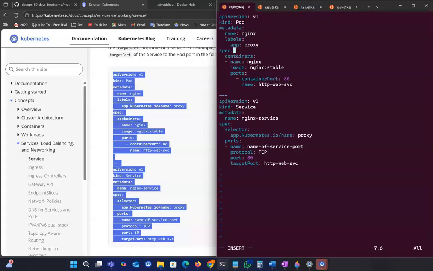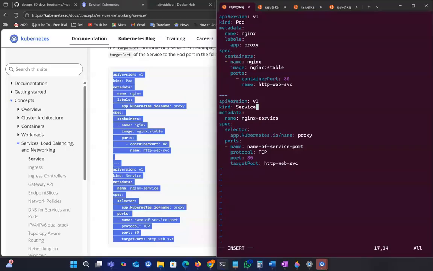Any pod that has app equal to service, that service will connect it to that container or that pod. In the container ports it shows the container port is 80 and it gives a name. You can put a name on it, and if you don't want to, that's fine, it's optional.